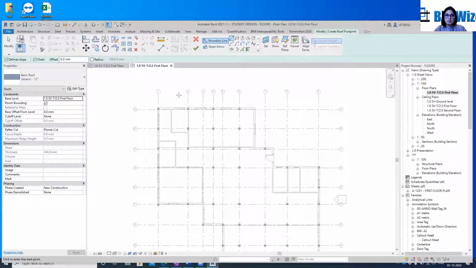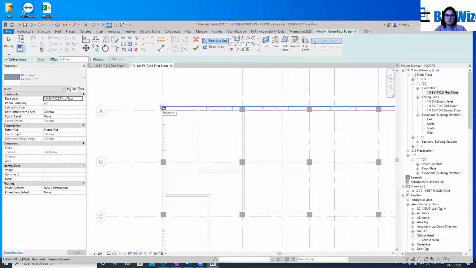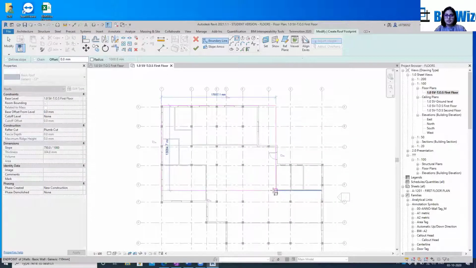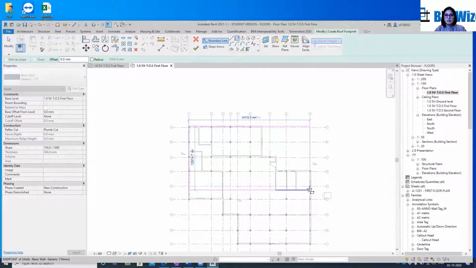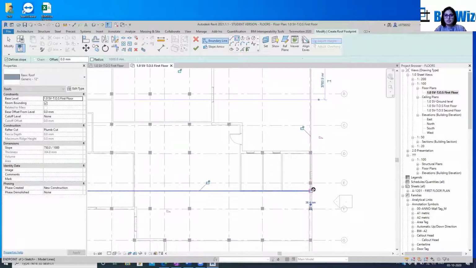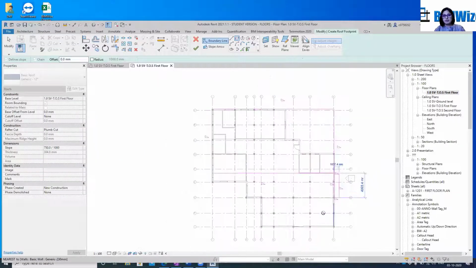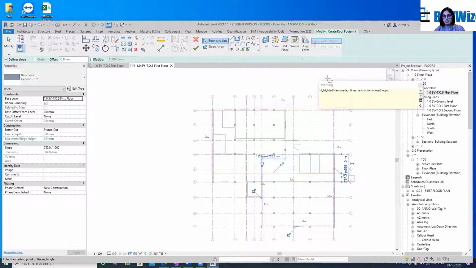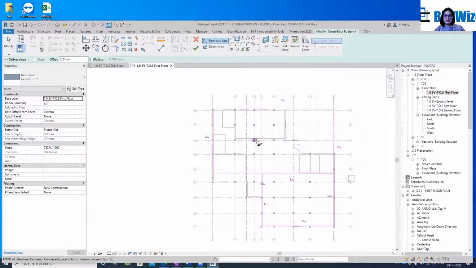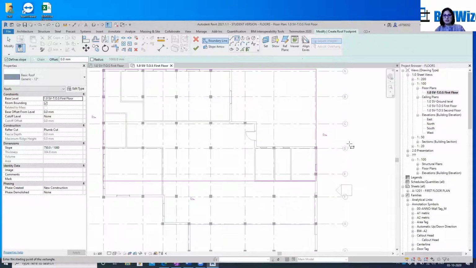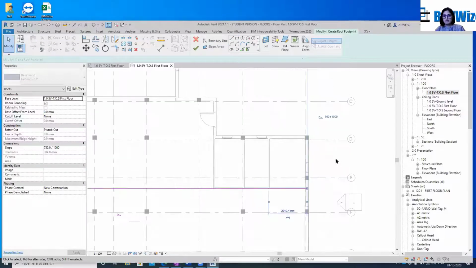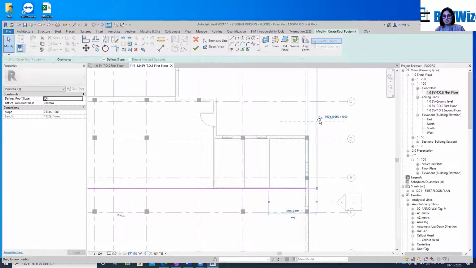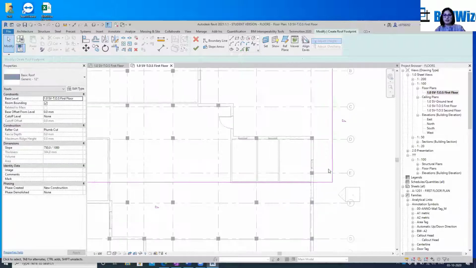What I will do is I will create one roof from here to here. And then one roof I want to create from here. Okay, my bad. Let's do a little overhang in there.